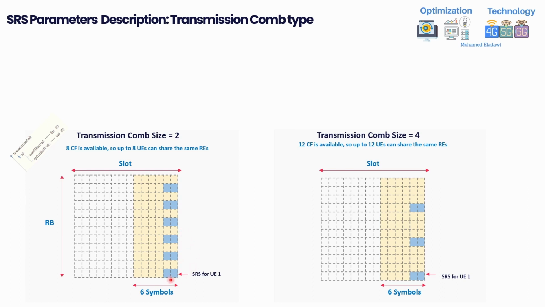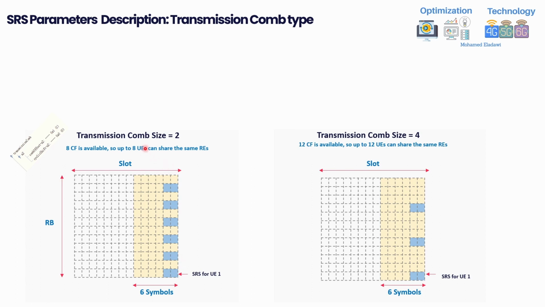First UE. Here I'm using these 2 symbols and so on. This means in this particular symbol, for example, let's say symbol 7 or symbol 14, you can have 2 UEs, right? And you can have 2 UEs. Another thing here is that there is also something called cyclic shift, with which you can multiplex another 2 UEs within the same frequency. This means one symbol can have up to 4 UEs being used as SRS.